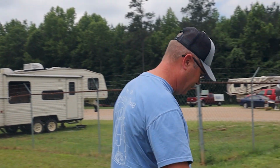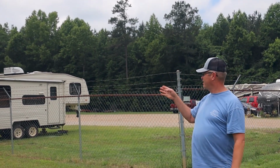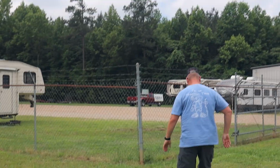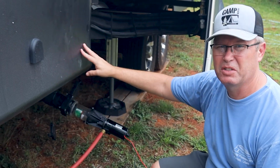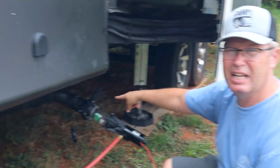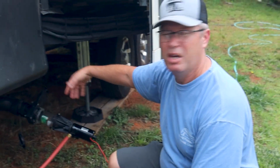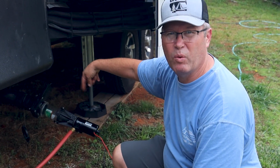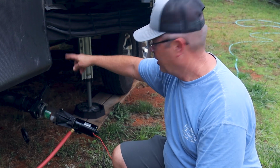And he has to walk all the way around the fence to hook the water hose up, because my water connection is underneath the fence over here. A Y on top of a Y on top of a Y. First things first, a gate valve at the end of your sewer connection. This is your last saving grace before anything in the tanks can get out to where the cap is, so when you take the cap off, you don't get a surprise.